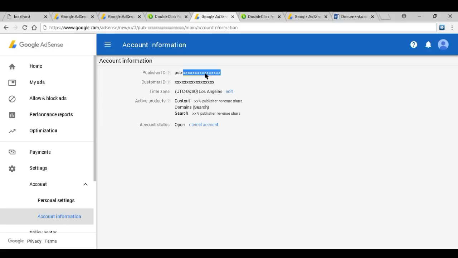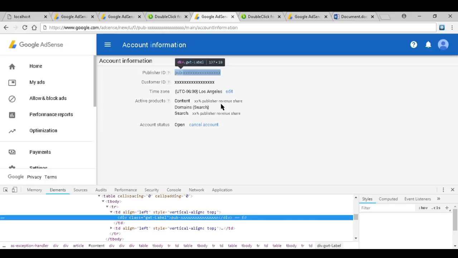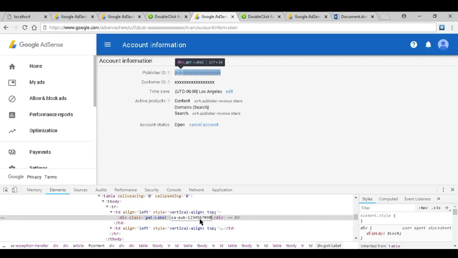You won't change this. I'm going to type this here so that you can see it. The number you should copy to your DoubleClick for Publishers is a changed number. It will be something like this, for example.